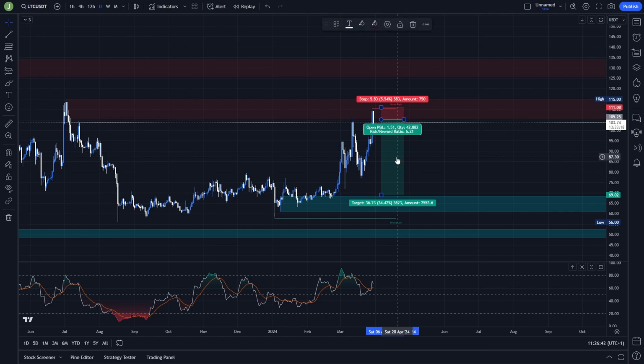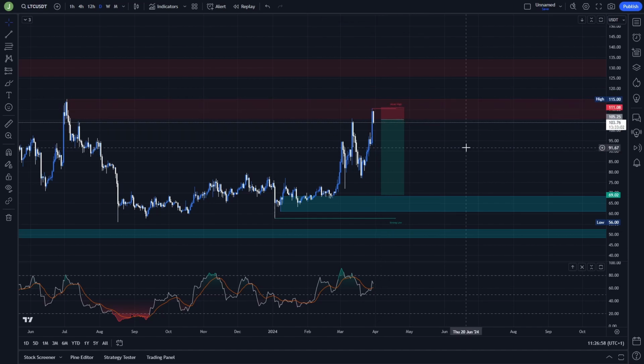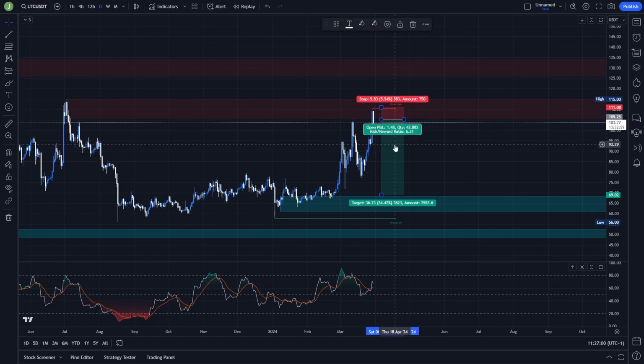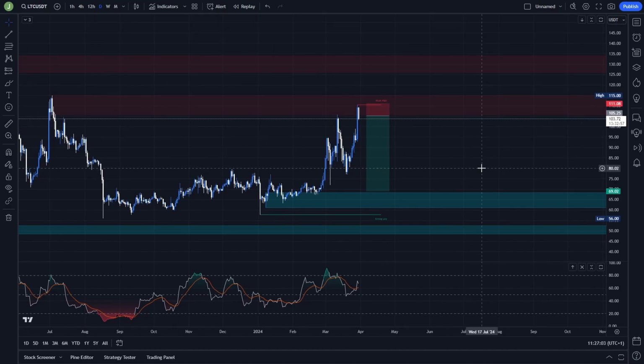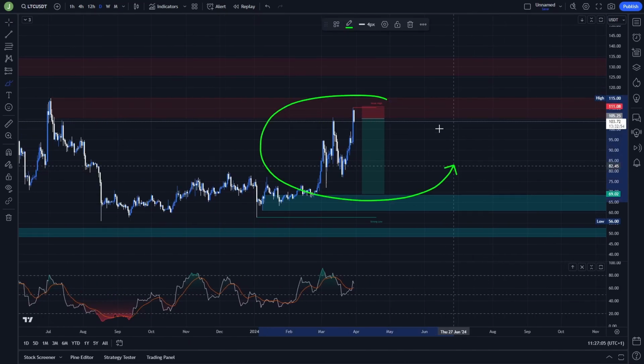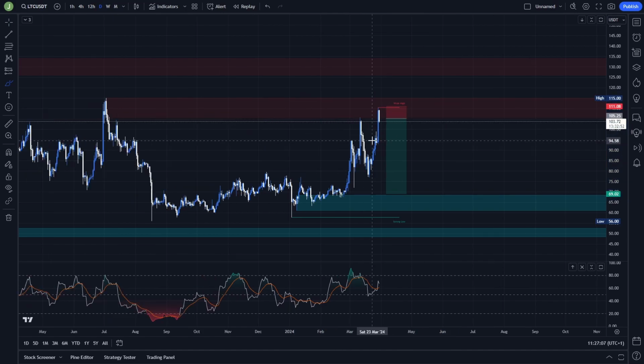So if you choose the more risky stop loss, the risk reward ratio will be around 6.2, which is really good for a short trade. But if we place it above the order block, then the risk reward ratio will be only 3.5, and with a trade like this I am not willing to take this type of risk reward ratio. So in my opinion, it will be better to take slightly higher risk with a better risk reward ratio. So yeah, that's another potential setup that you can take here. And also with that high risk reward ratio you can take multiple take profit targets. So some of the profits you can take somewhere around here, and then you can save some for the last take profit target.